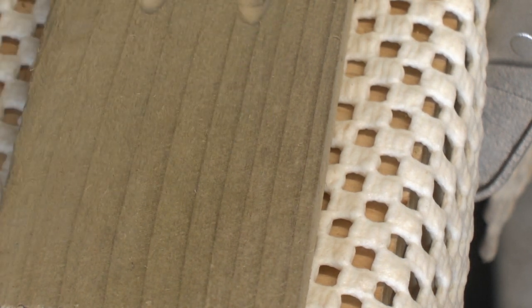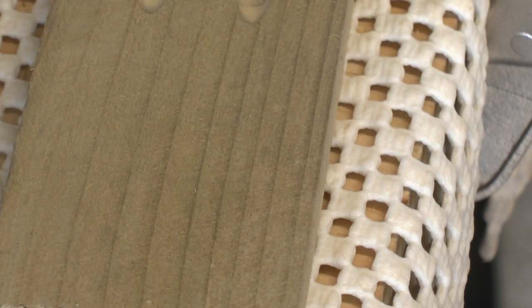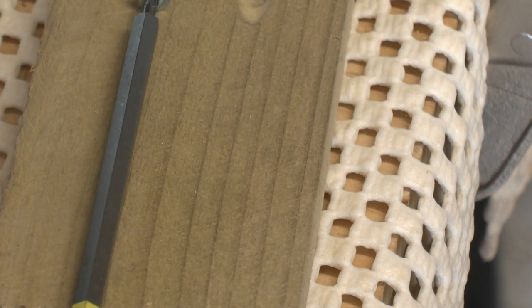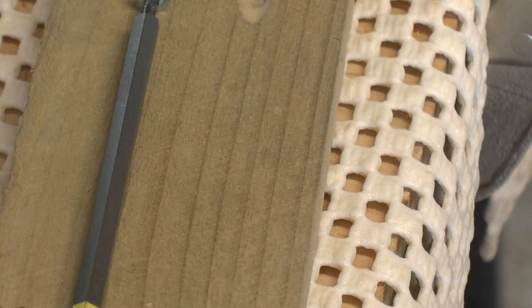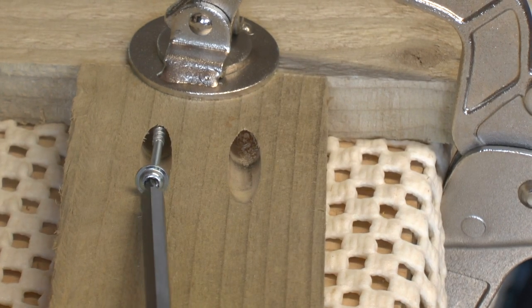So let's feel for them. I've got the drill bit here now. So it's Torx head. The camera's in my way actually now, so I'll just reposition. Okay, I've got more room now, so let's go.